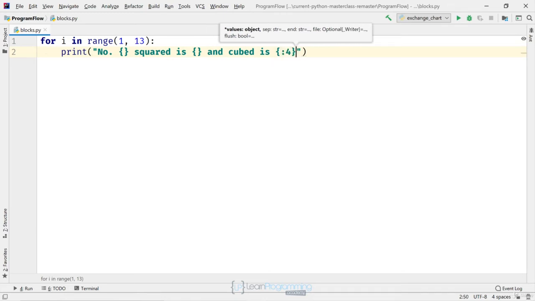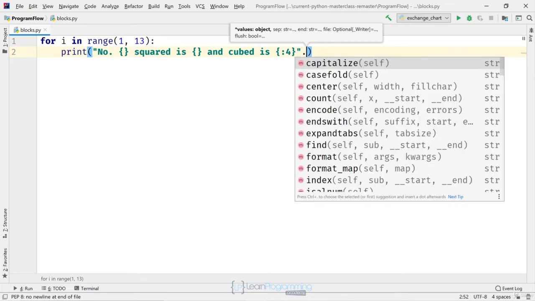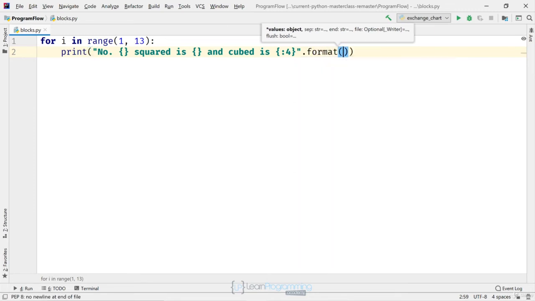We have talked about this in the previous section.